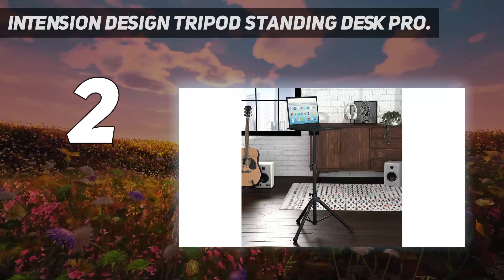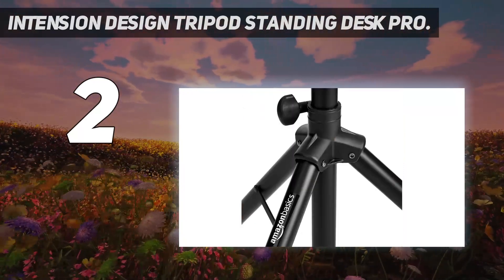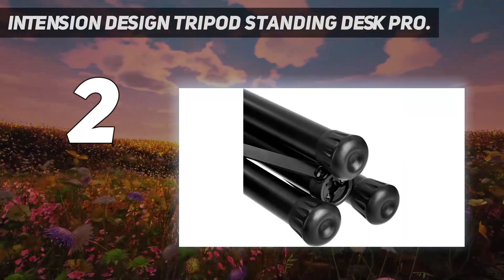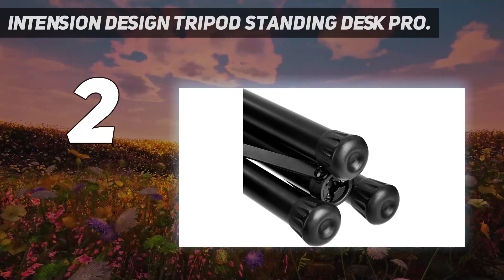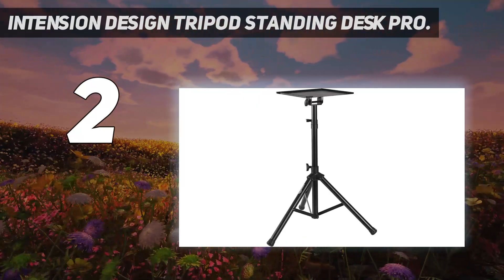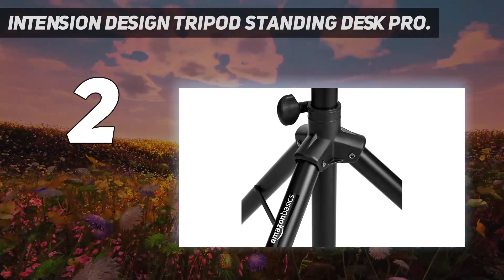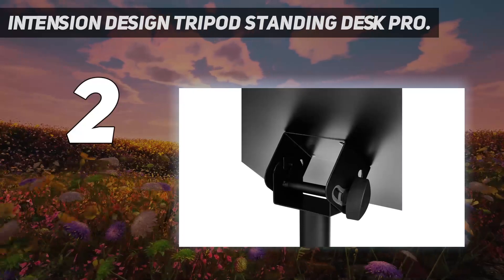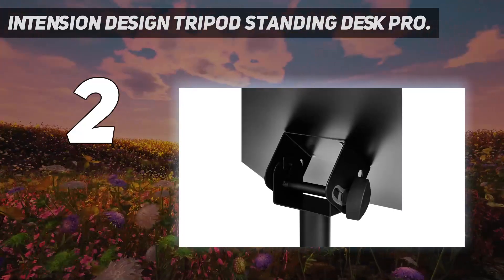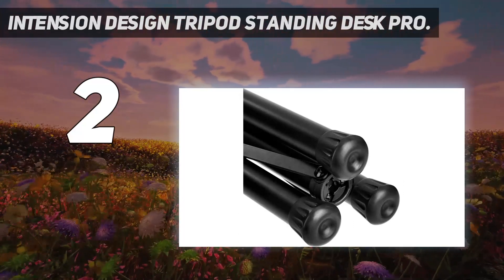It's best to adjust the height before placing anything on the desktop. In addition to height, you can adjust the desktop's angle. The tripod base is extremely well-made, sturdy, and easy to set up. The desktop provides 28 by 16 inches of workspace. The bundle comes with the removable desktop in your choice of three colors — walnut, black, or birch — the multifunctional tripod, a tripod-carrying case, and two non-scratch laptop stops for use if you adjust the desktop at an angle.